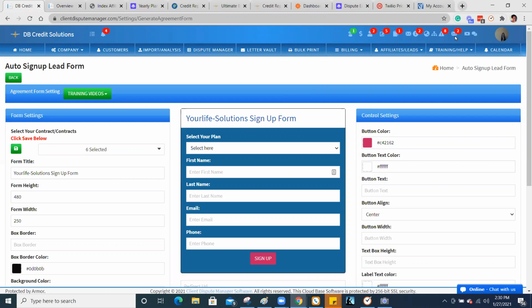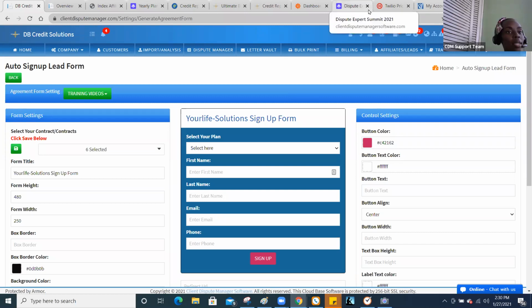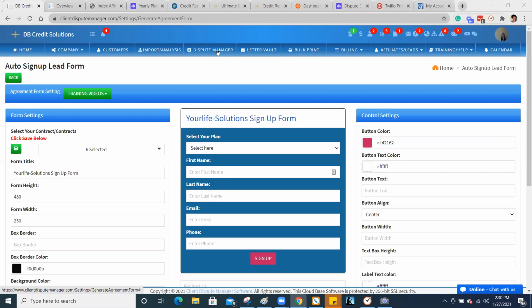Right. Remember the letters that you're about to send out: you are putting the customer's address on them, right? So let's say I go to the dispute manager and I highlight which account I'm about to dispute, put in my reasons, and put it all together nicely. I'm putting in my customer's address, so they are going to get the response from the credit bureau, collector or creditor. It's going to go directly to their address, right?